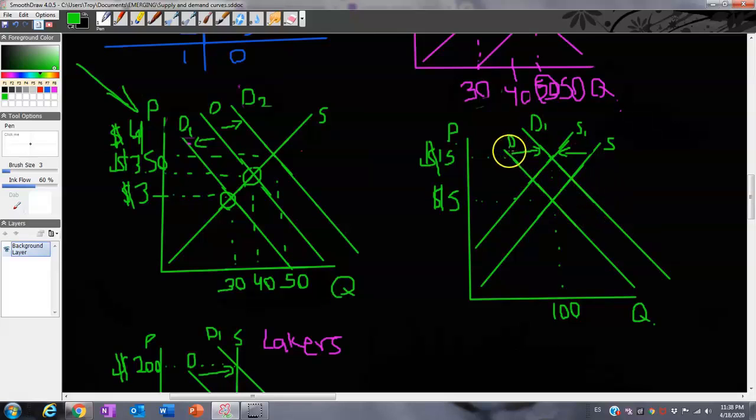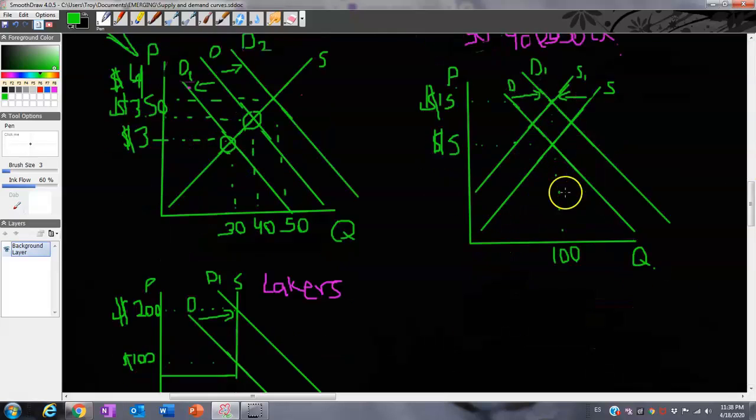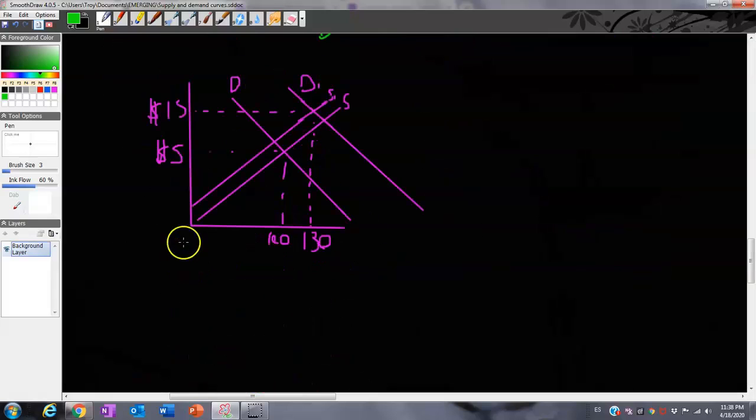You can have instances where demand shifts far more than supply, and for example, there's an instance of that right here. So let's take the same example. Demand shoots way up, so it goes way to the right on the graph, and then supply is only restricted a little bit. And in this case, let's say there were 100 gallons consumed at $5 a gallon. Well, now because of these shifts, now we have 130 gallons consumed at a price of $15 a barrel or a gallon, whatever the case may be. Okay, so that's how this works.